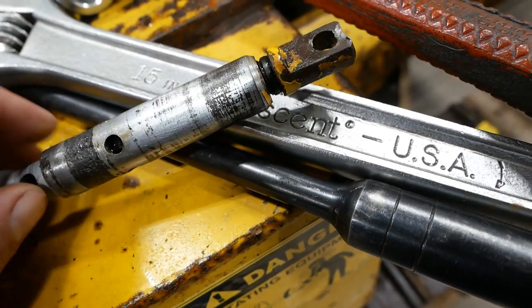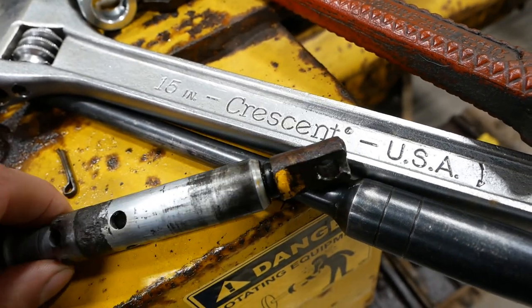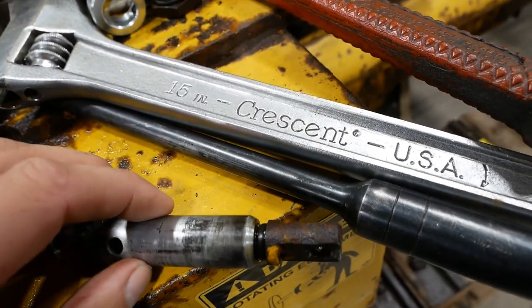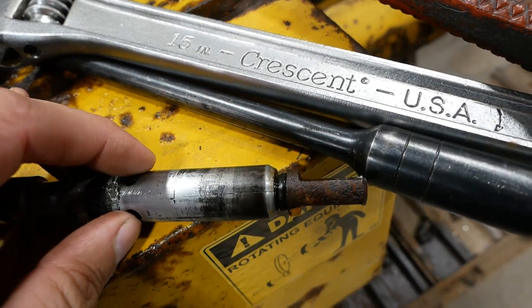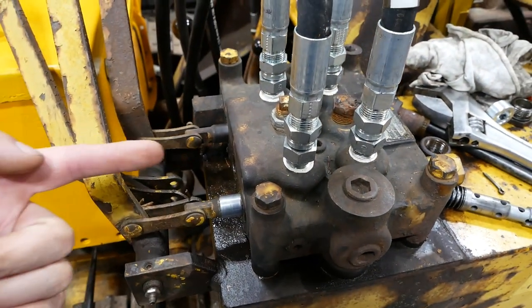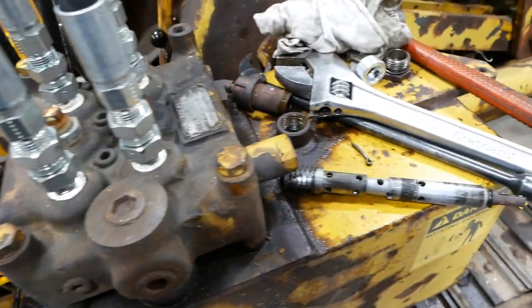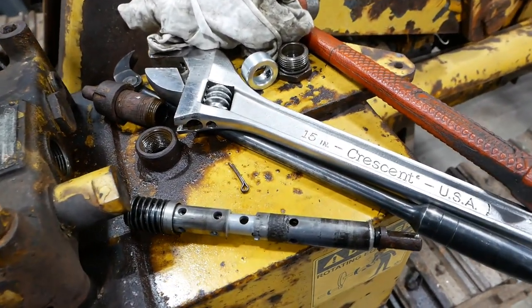Now these spools are hard as a coffin nail, and then they get lapped to size. And it's not surprising, I guess, that it cracked being so hard. But the problem is once it's cracked, it expands out and then it won't slide through the valve body. I had to beat the thing out. Anyway, I've got kind of a jury-rigged plan.